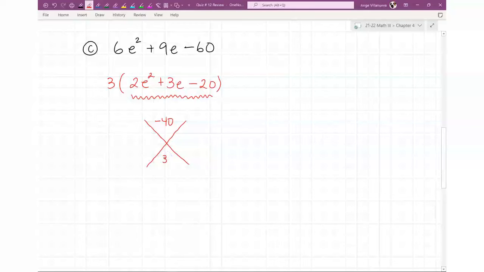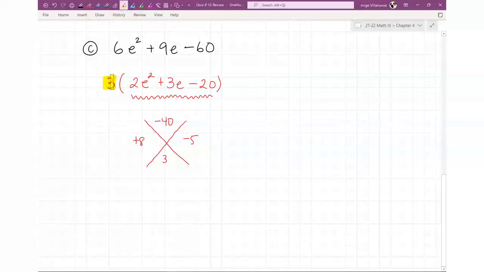So this is the hard part. What two numbers multiply to negative 40 but add up to 3? All right, positive 8 and a negative 5. That does actually work nicely, because a positive 8 times a negative 5 is a negative 40, and 8 minus 5 is 3. So we're good. Now remember, I'm going to highlight this 3. Don't forget about this 3 right here.